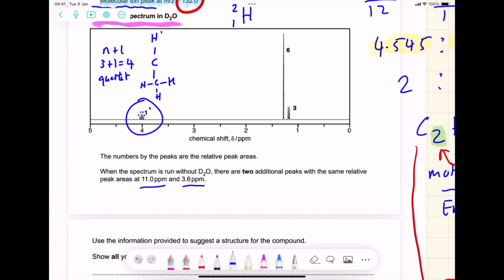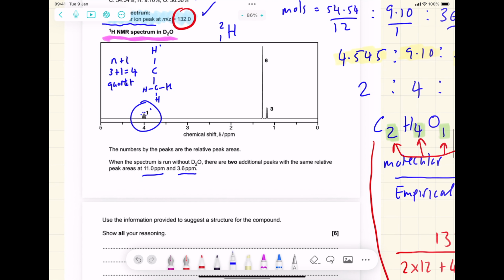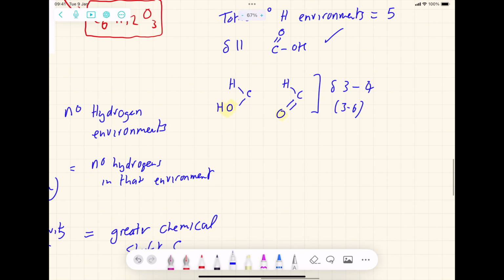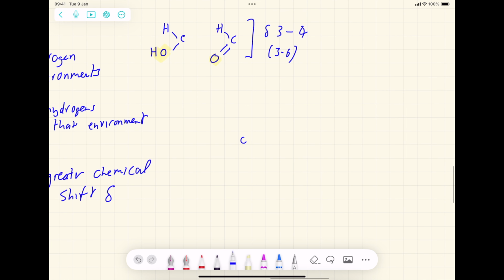Okay, so we're beginning to build a picture now of what's going on. Remember what I said at the start of the video? You look at the clues from each bit of spectroscopy data. You treat them as pieces of a jigsaw. You put those pieces of the jigsaw on the page, and only at the end you assemble them to create what you think the molecule is going to look like. So let's go ahead and do that. So far we have C double bond O. That's one jigsaw piece.